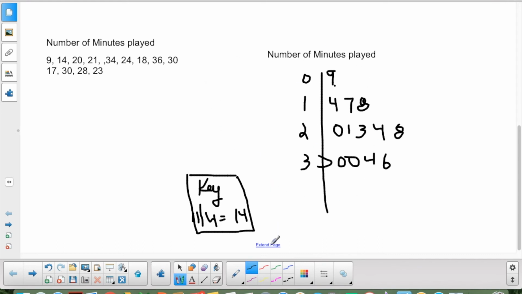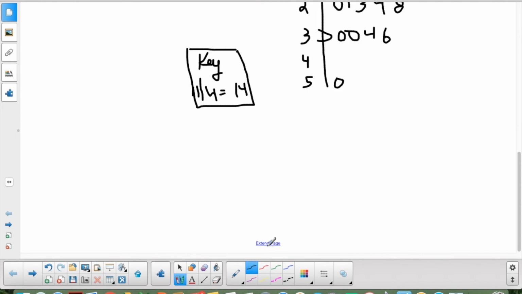Now, with stem and leaf plots, there's quite a few things that can happen. Number 1, let's just for all purposes say there was more than 36 minutes in this game. Let's say there was 40, 50, something along those lines. If I had 50 and I had 50 here, I would draw the 40. I don't skip numbers, unless I wanted to come down, and I'm trying to draw a squiggly here.